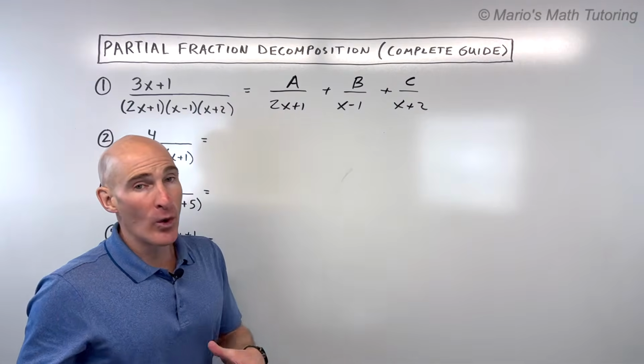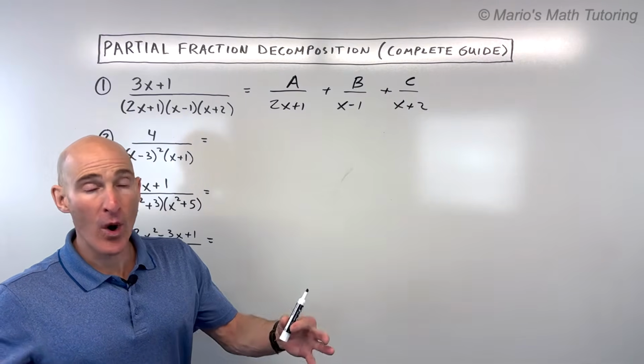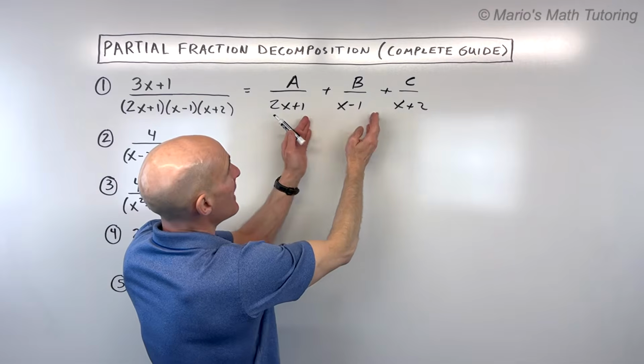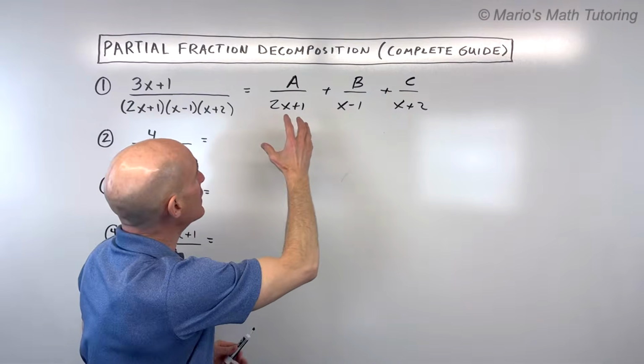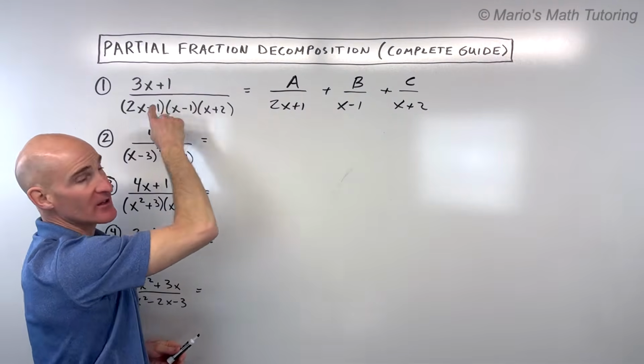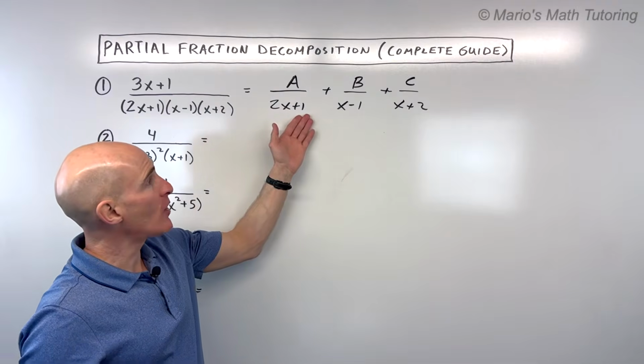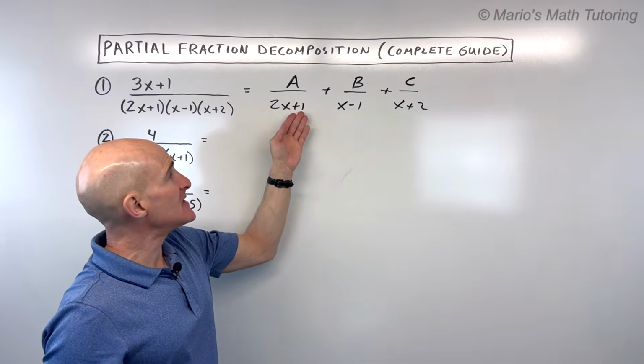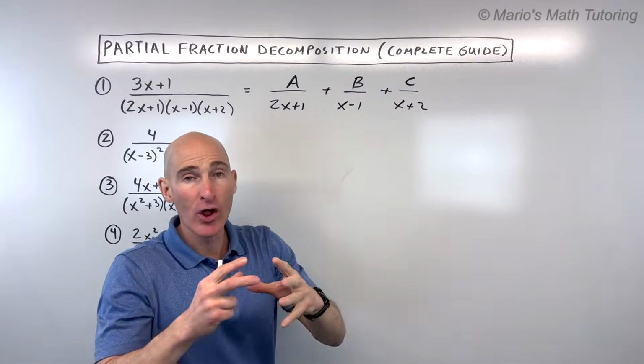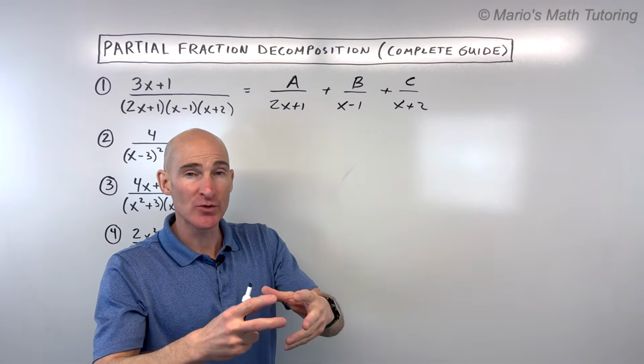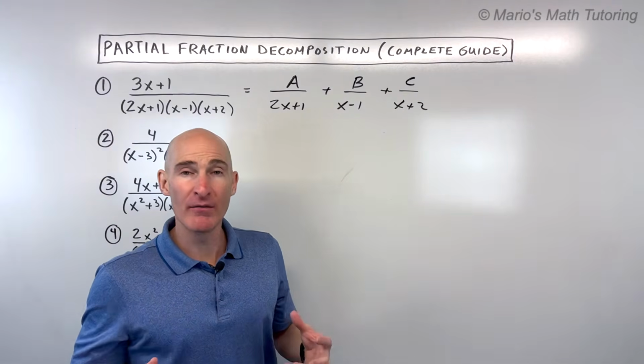Now, the key to partial fraction decomposition and the bulk of the work is solving for A, B, and C. Once you find out what A, B, and C are, if you want, you could go ahead and get a common denominator, combine these back together, and you would get back this original fraction. But the idea is that as you go on in math, like into calculus, it's easier to work with these smaller fractions, and so we're kind of working backwards and breaking it down.